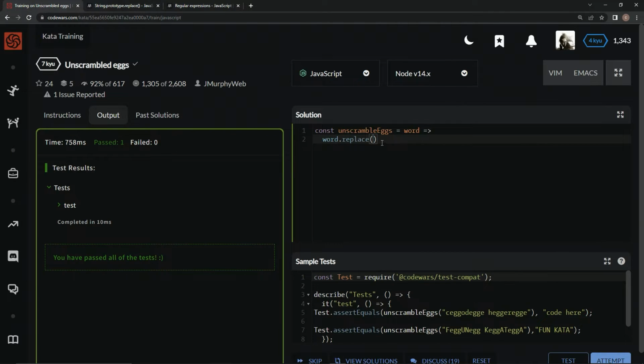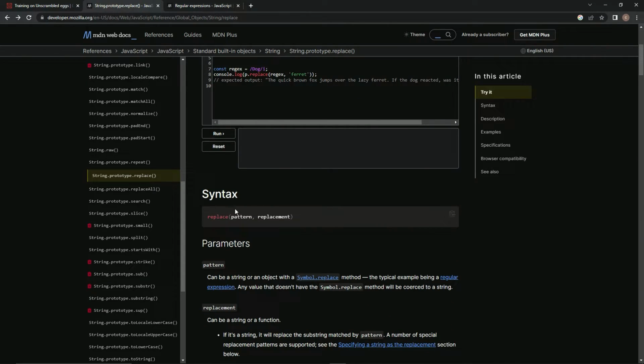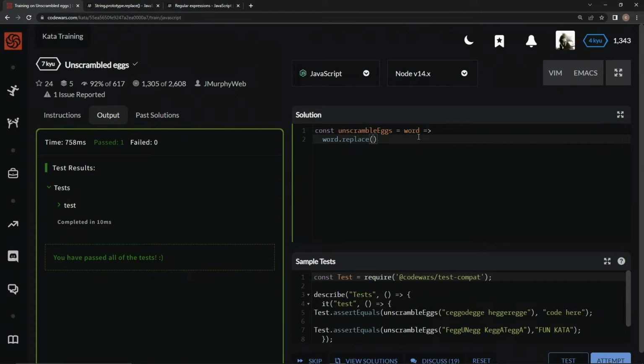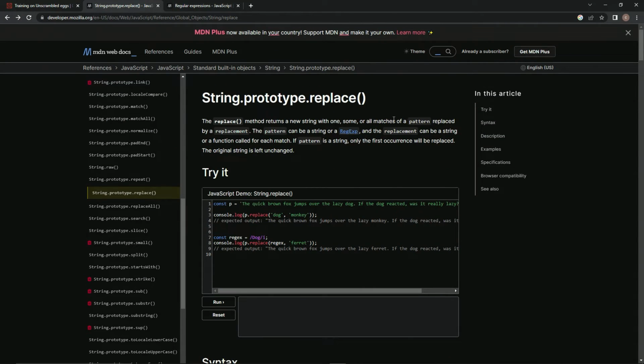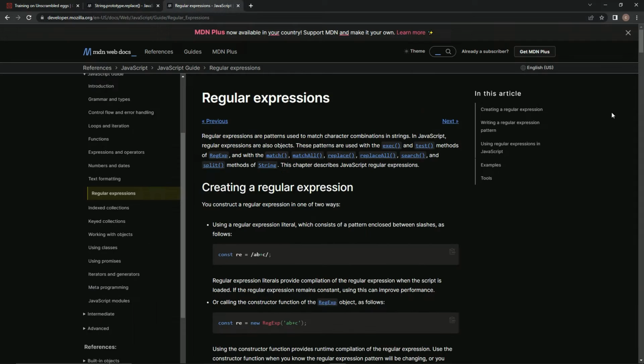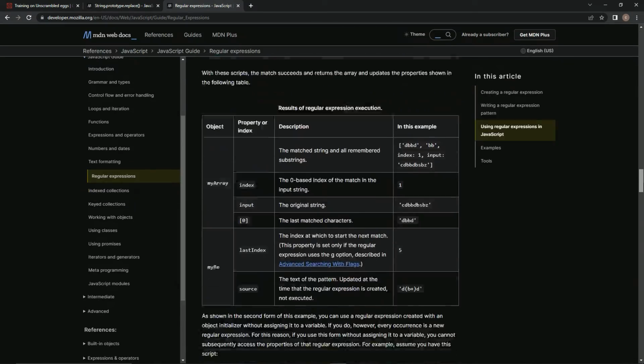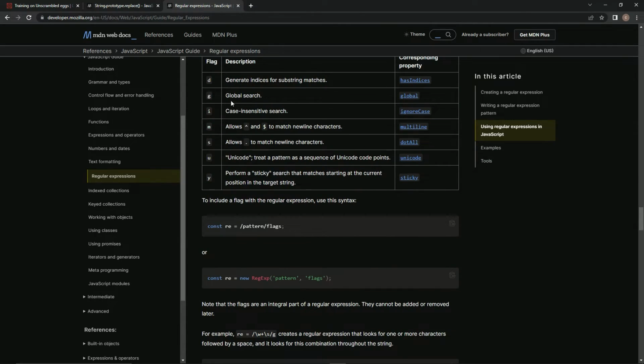So over here, let me come down to the syntax. We'll do word.replace, and then we're going to have the pattern, which is going to be the regex, and then the replacement, which is going to be the string we're going to replace it with. So first let's do the regex. We're going to say the two slashes, then egg. And remember, it only does the first occurrence, so we're going to have to deal with that by putting a global search flag on here. We're over here on the regular expressions page, and if you don't know about the global search, you just throw a g after the second slash and it'll do a global search.